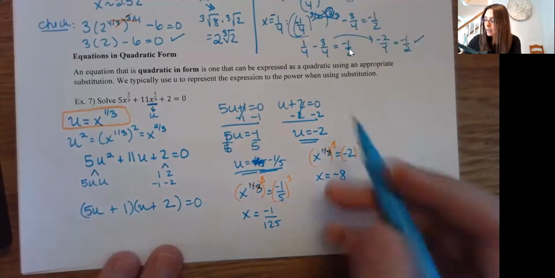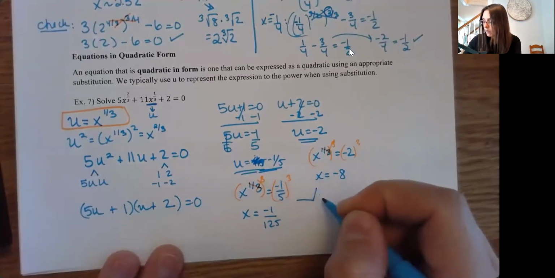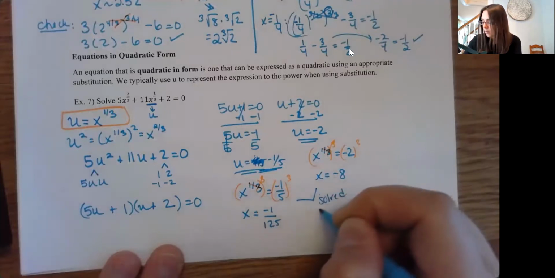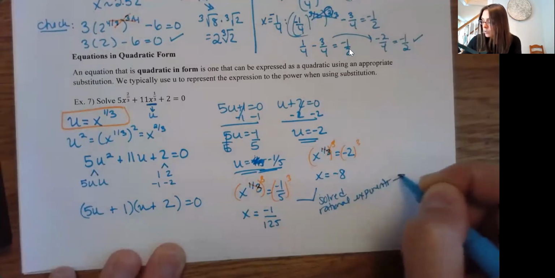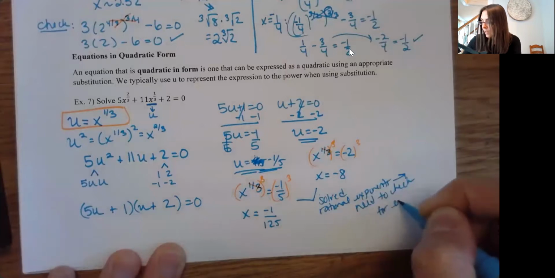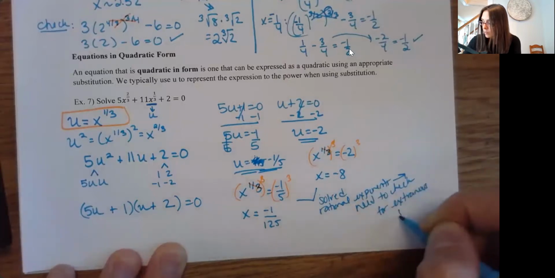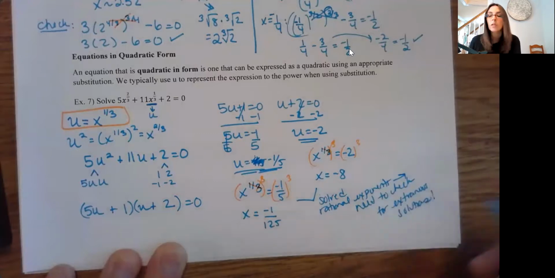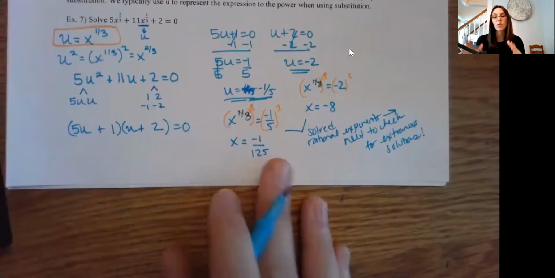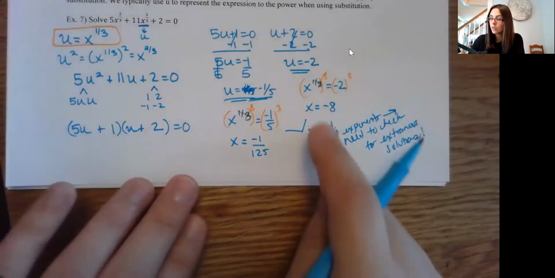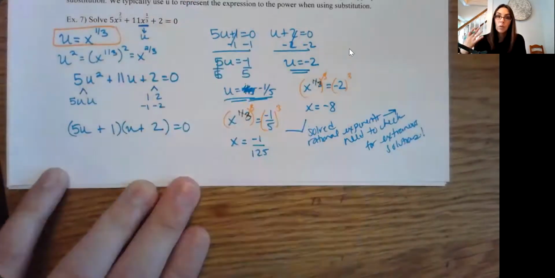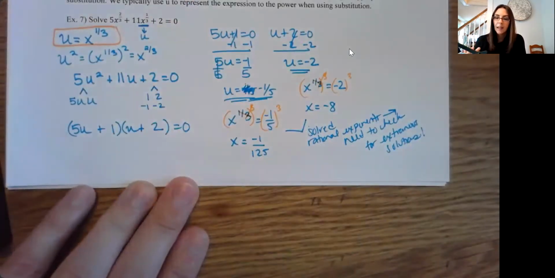Now, in this case, because these were rationals, right, we just solved rational exponents, you do need to check for extraneous solutions. Okay, so if you have anything that you're solving with rational exponents, you do need to go through and check for extraneous solutions. I'll save us a little bit of time here, but if you actually check both of these values back into the original equation, they do work. So you are all set there.